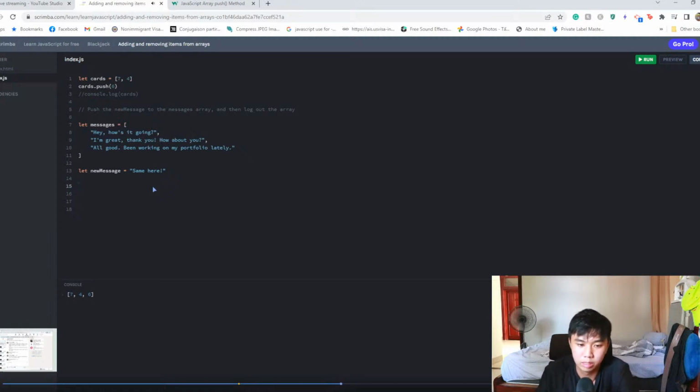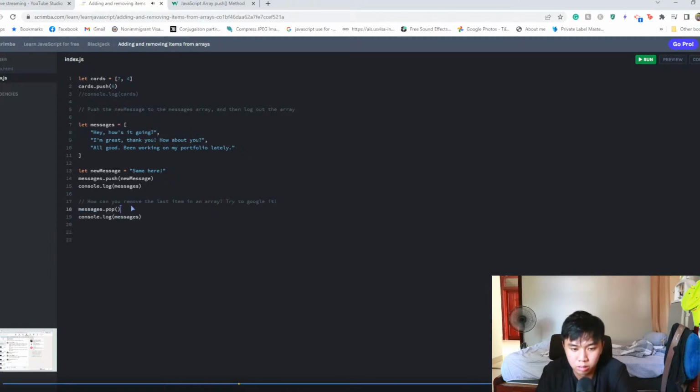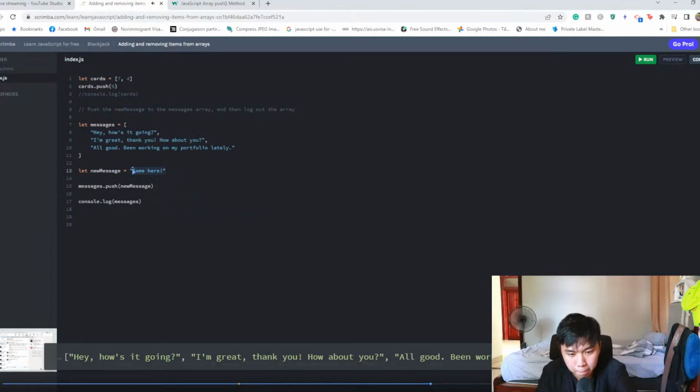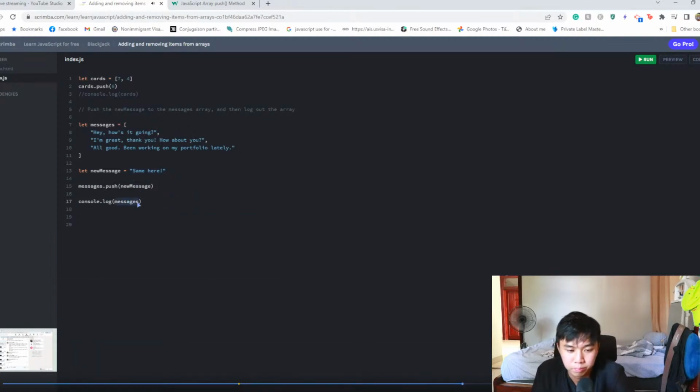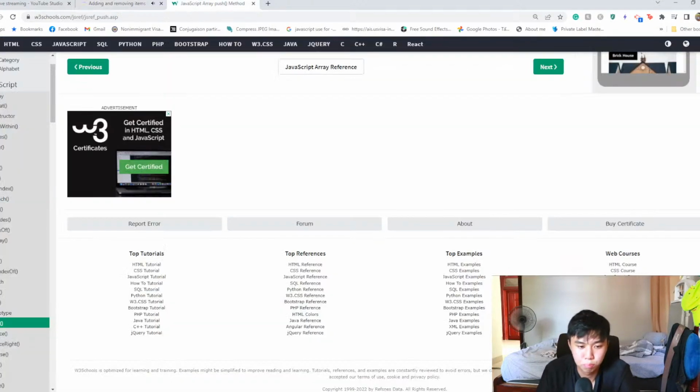I did it. And so we have to find the answer again, and run. Pop. Remove from the array here. You wanted to remove it from the messages array. How can you do that? You haven't learned this yet? This is a golden opportunity for you. Google it and try to figure out how you can remove the last pushed item. Pop. In an array. So just see if you can find the answer on Google and then try to remove the last item of the messages array here on line 18. Go ahead and do that right now. Opposite of push, pop.